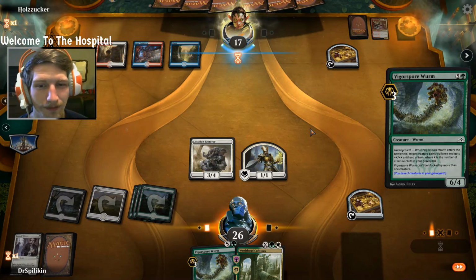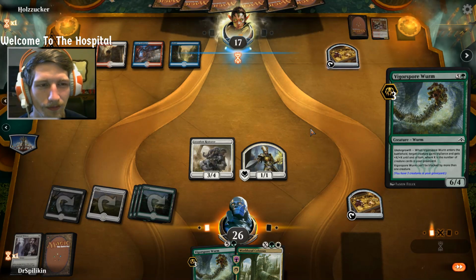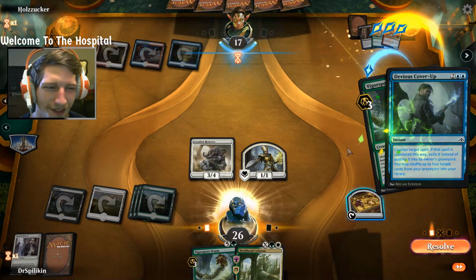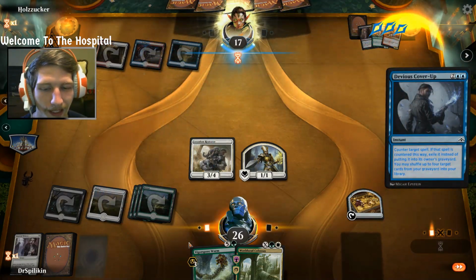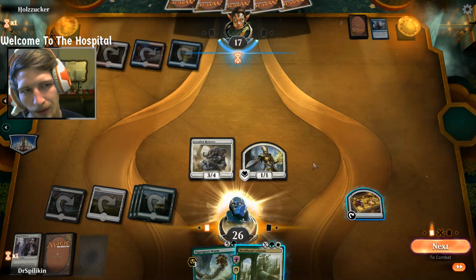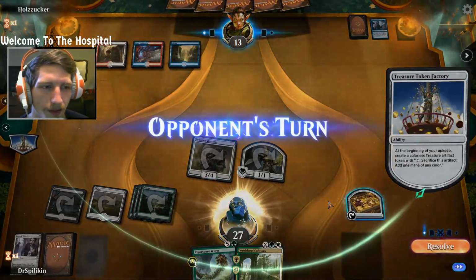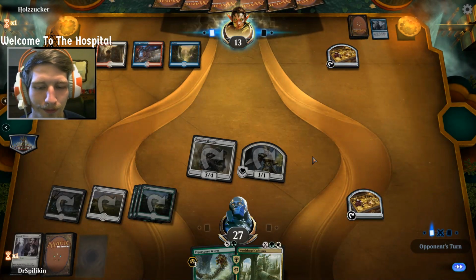He's doing something. There it is. Devious Cover-Up. That's unfortunate. Especially since it exiles our Vigor Spore instead of destroying it, like most counter spells. Well, we'll still get the swing in for the 4, so he is still down in 13, which I guess is alright. It's not that cool, though.